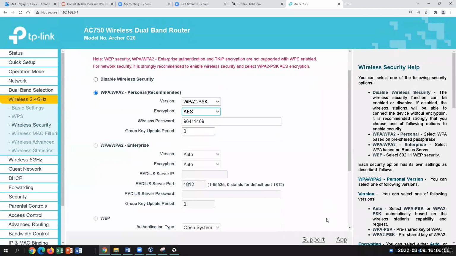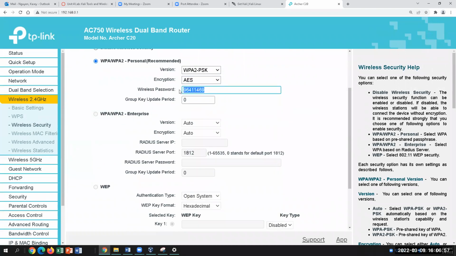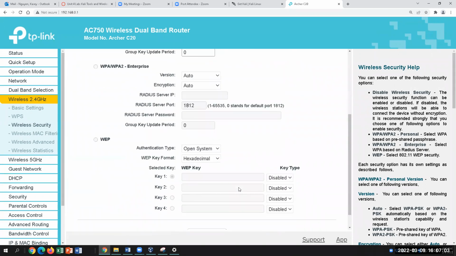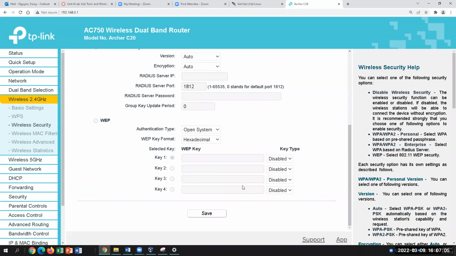Okay. And then this is the password that's generic to my Wi-Fi, but I can change that, right? And so don't use this, right? We talked about how WEP can be easily brute forced.